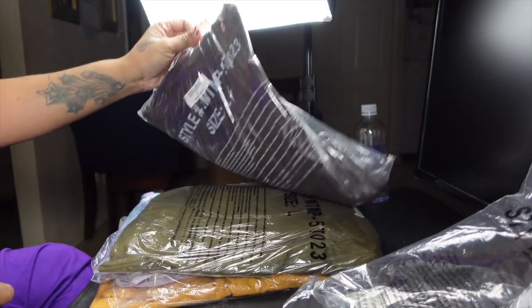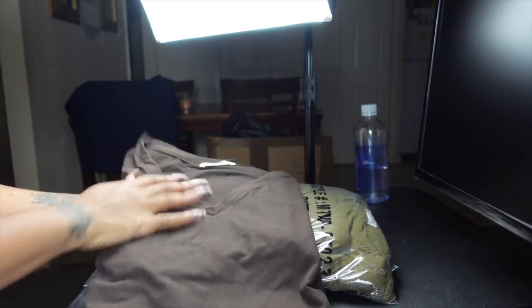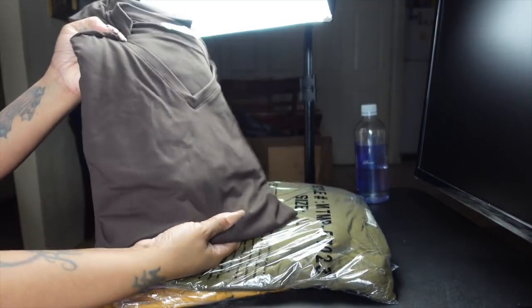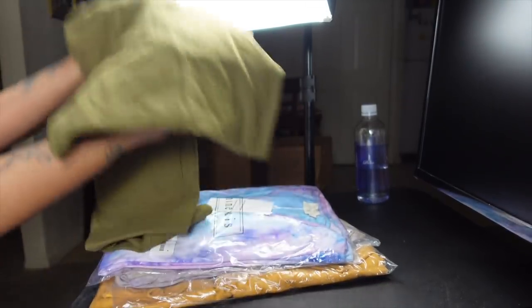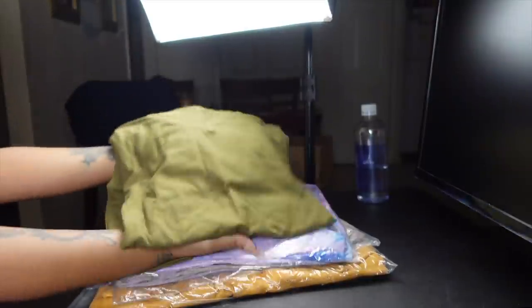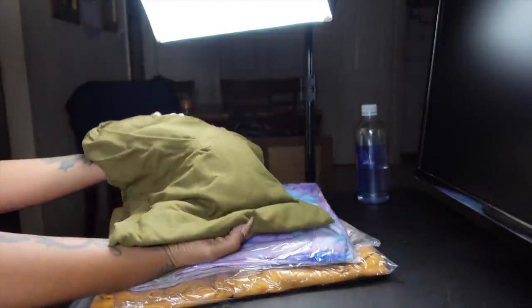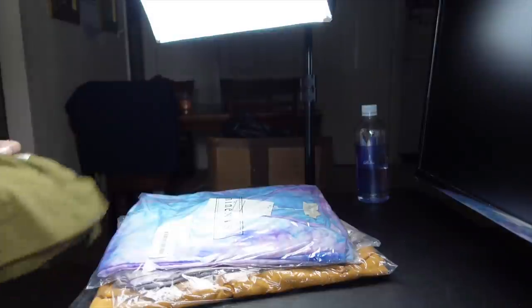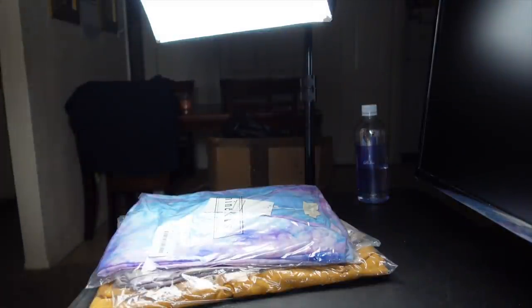And so this is it in Dusty Olive. Okay. No. This is Americano. That's the color of this one. It's brown. It's the basic legging set. So this is the olive set. Oh, this is going to be so cute with my Louis Vuitton tennis shoes, a Louis Vuitton crossbody, my Louis Vuitton bracelet. Oh, girl, I'm going to be so cute. I'm being so cute. Thank you so much, sis. This is just so sweet to me.